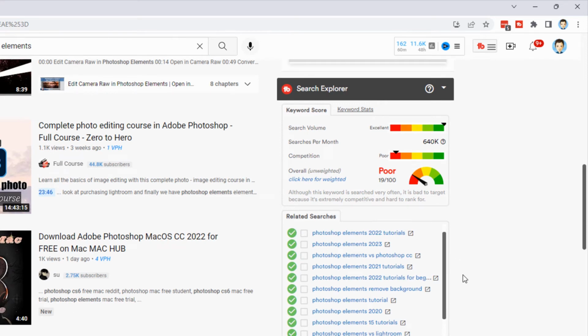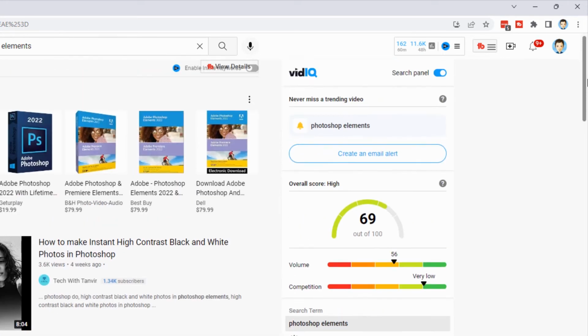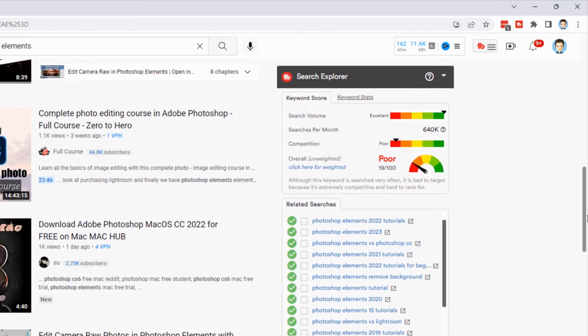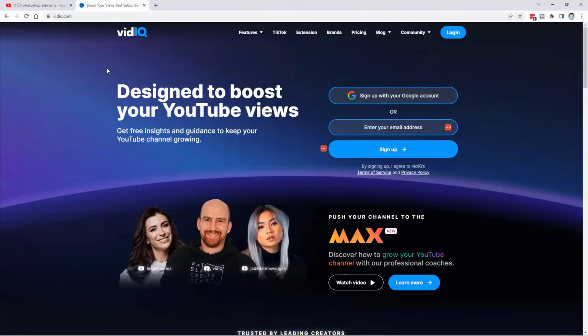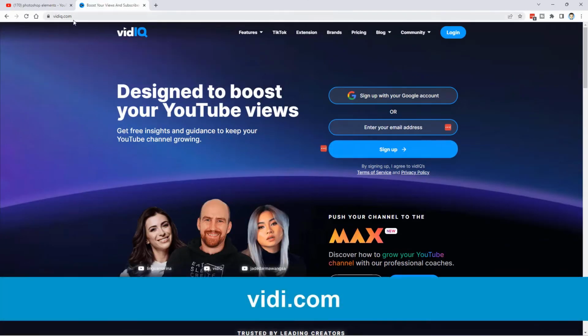They're both great tools. They work a little bit differently from each other. I recommend having both of them. Right now, I'm using the free version of vidIQ, and I have a paid version down here of TubeBuddy because I like their keyword research tool. Let me show you where you can find both of these. Here's vidIQ right there. It's at vidiq.com. I'll put a link for this in the description.